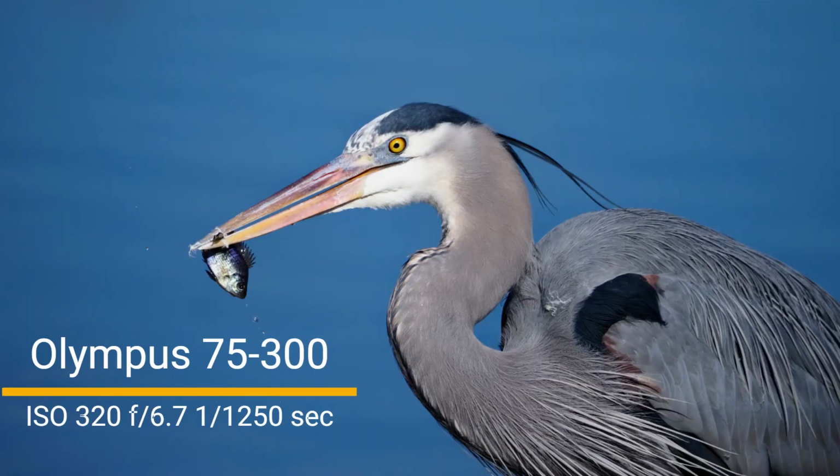Some zooms have a variable aperture, right? Like the 75-300 I cited earlier. But again, that's not always a bad thing. And if you know what you're doing, if you have a long enough lens in the field, and you have a nice little background to work with, you can throw out focus easily. That's no problem. Now, the thing is, if you want to turn up the shutter speed, you're going to have to turn up that ISO.